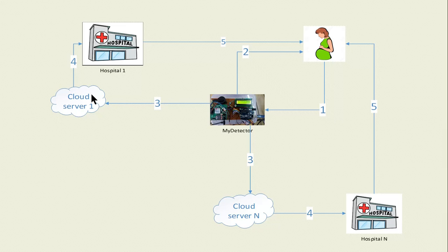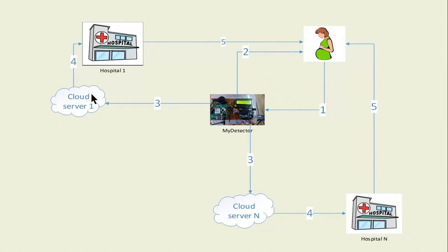Now, when the condition is normal, two parts are included. The first one, the system will tell important things to be done by this pregnant woman to maintain a better health condition. Also, number two, it will tell what to avoid to maintain a better health condition. So we've seen two parts when the condition is normal. The system tells through SMS the most important things to do, and also what to avoid, in order to maintain a better health condition.